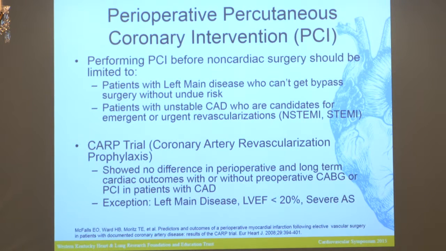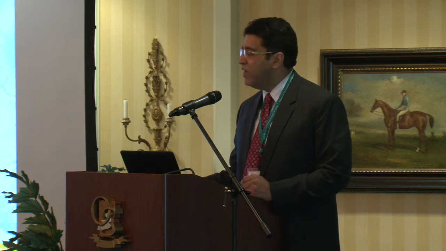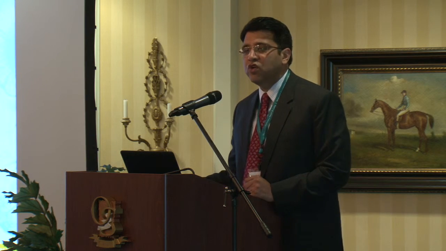The role of PCI before surgery is limited. You don't want to do a coronary intervention, which is essentially a controlled plaque disruption, in somebody who's going to be exposed to a more inflammatory milieu in the postoperative period coming up soon. So it should be done for patients who need it, for unstable angina, for MIs, but just to decrease the risk of perioperative MIs, it's not recommended.